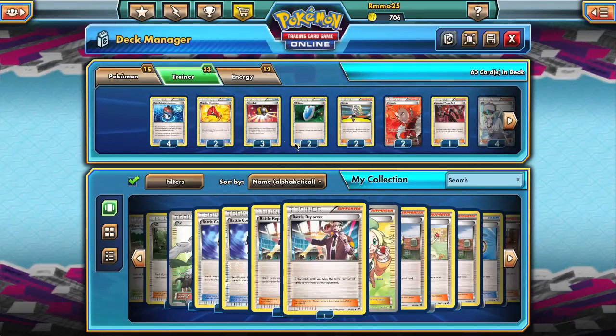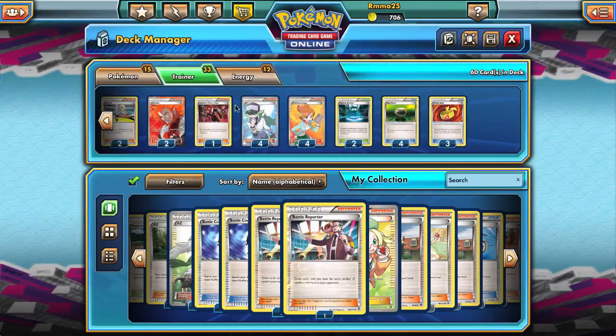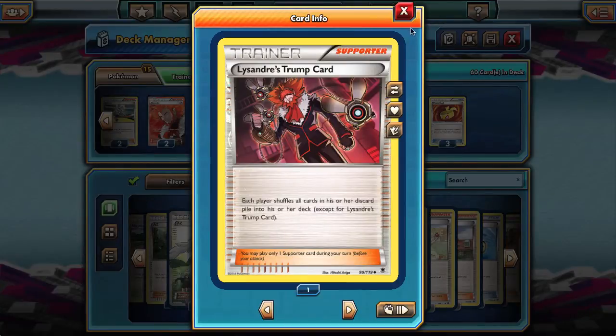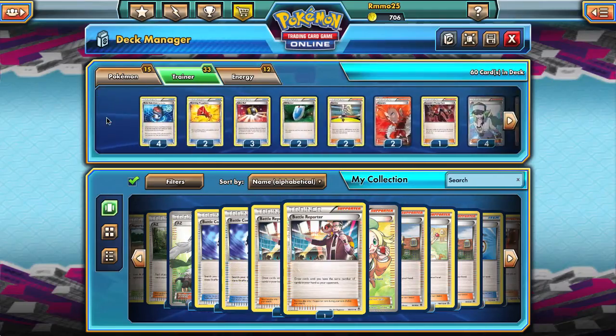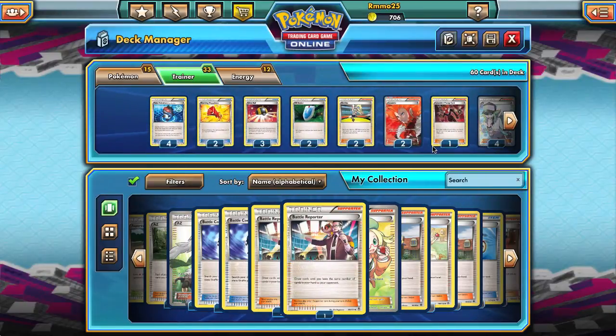And pretty much that's it. What else could I... Oh, yeah. Other changes, dropping down one or two Ns in favor of Biancas or Shonas, just so you don't get trapped into Lysander's Trump Card. And I think pretty much that's it.